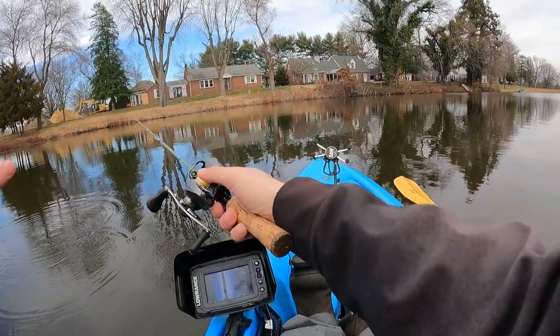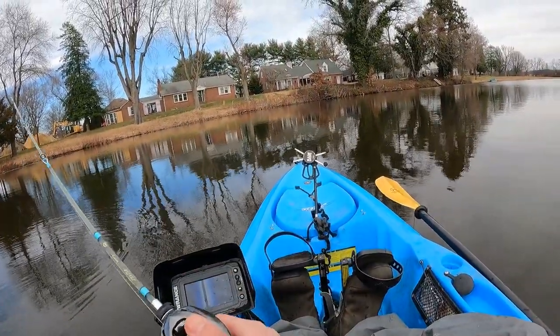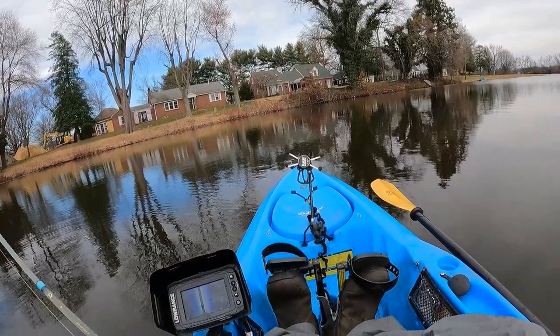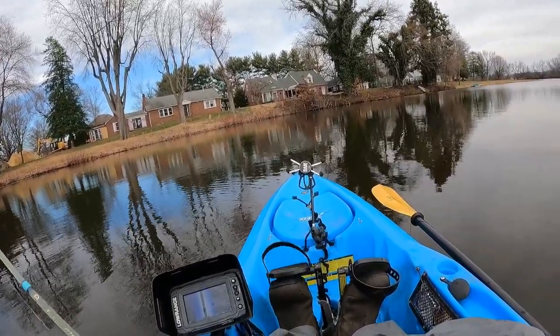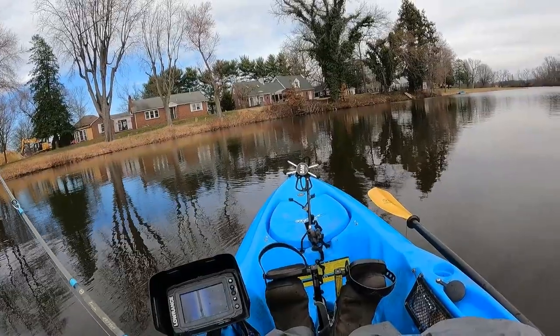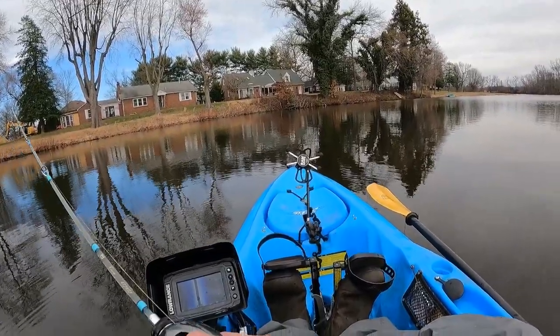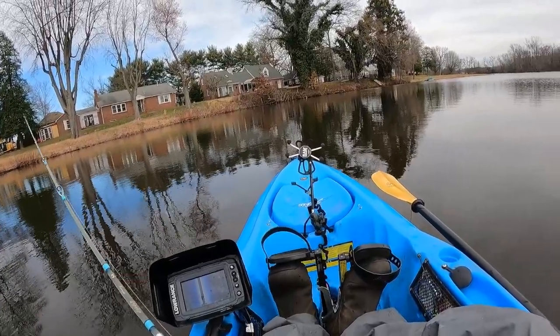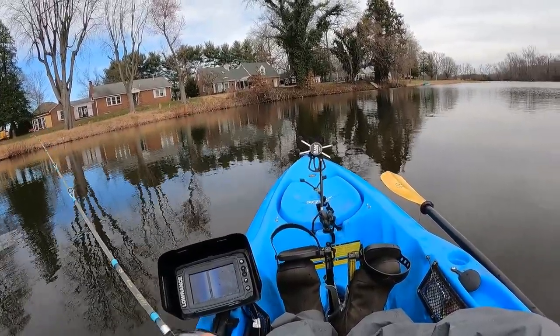But yeah, for here, so far I am feeling the bites and I'm liking this. And I think if this thing had maybe two or three more guides on it, it would make a lot of people even more happy. But so far I have no complaints. I can't wait to take this out for some trout fishing.